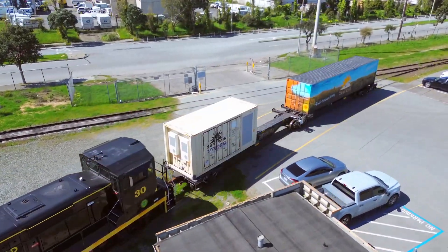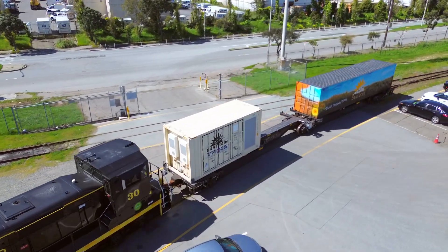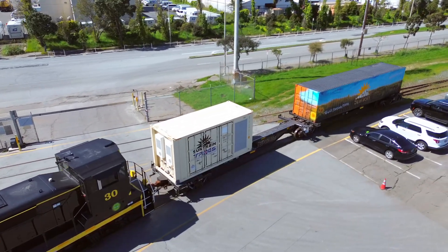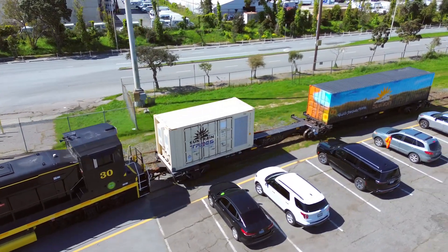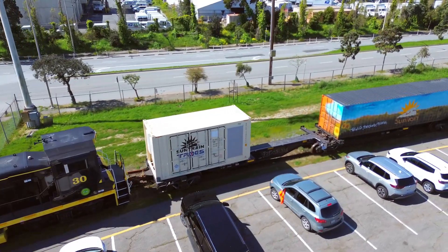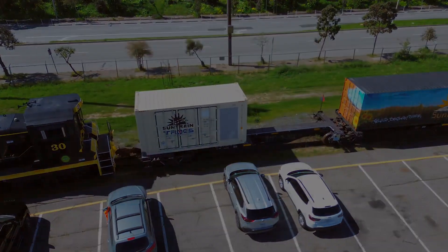This solar array connects this battery system by day — the battery charges. And then when we have demonstrations or other events, we roll this battery rail car to a place like the Port of Oakland, the Port of Los Angeles, Port of Long Beach, or the MHX yard as hosted by Union Pacific. And this is where we gather our data and do experiments as we're looking to scale this operation.